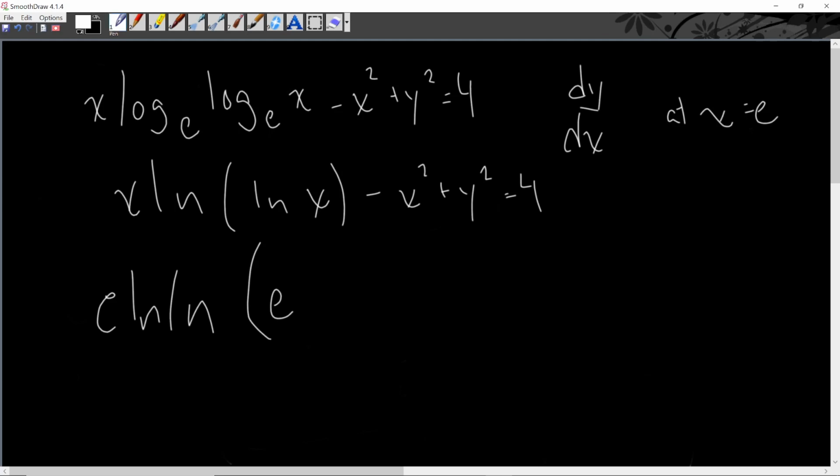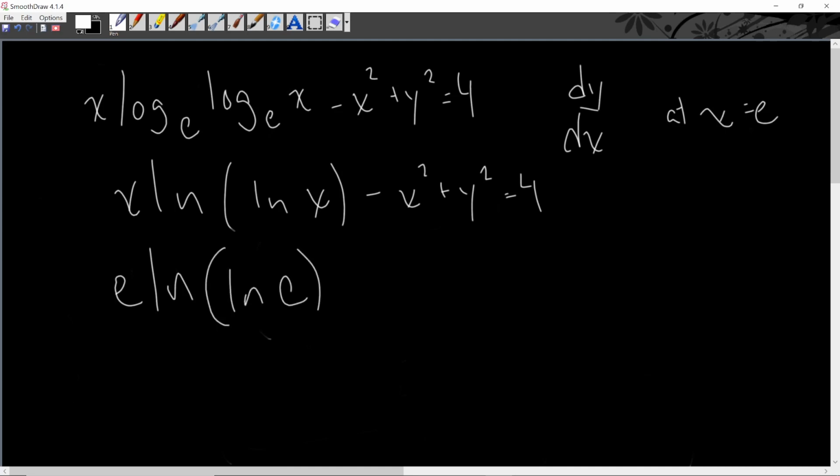Okay, let's hold on one second. I'm kind of confusing myself between the parentheses and the ln. So we have e ln e, not an extra parentheses out there, minus e squared plus y squared. Oh, they said that y is greater than 0. I didn't think that had any relevance, but then I saw we're going to have to do a square root, so we need to make sure that y is greater than 0. Then this is equal to 4.